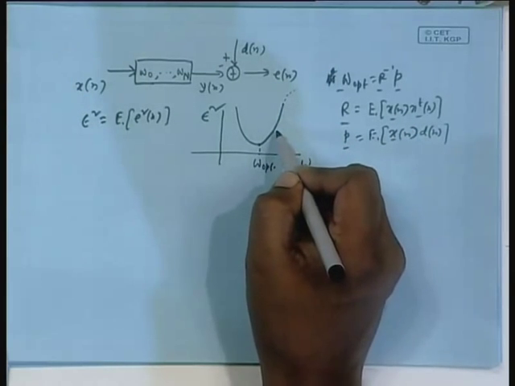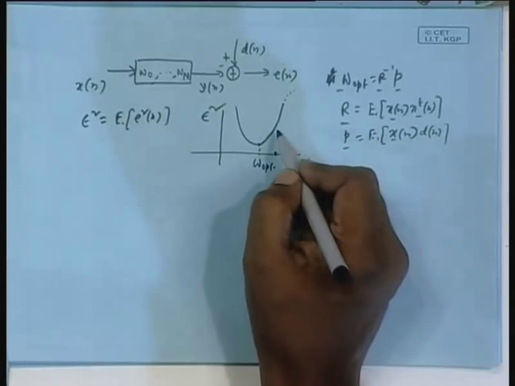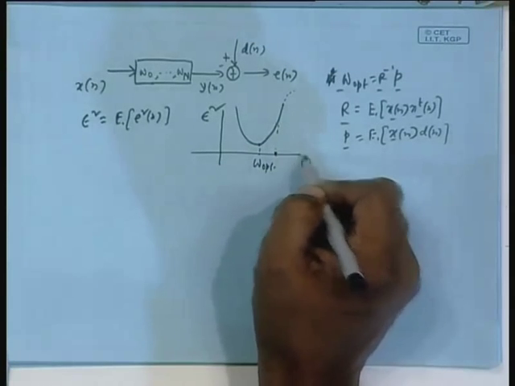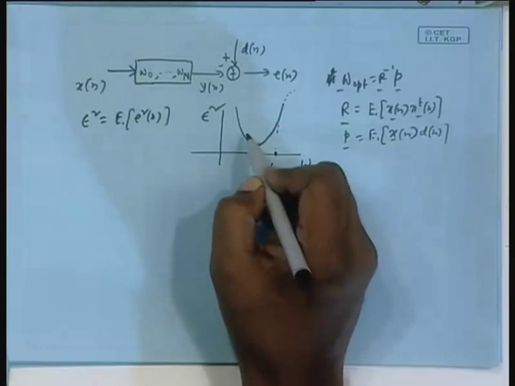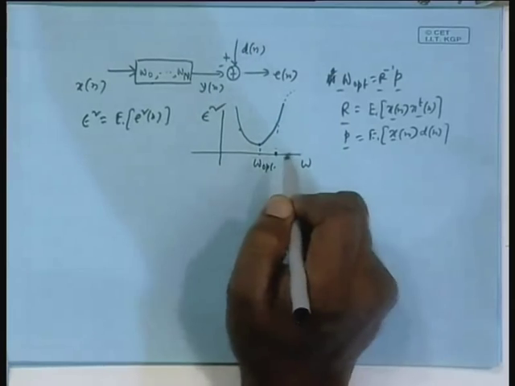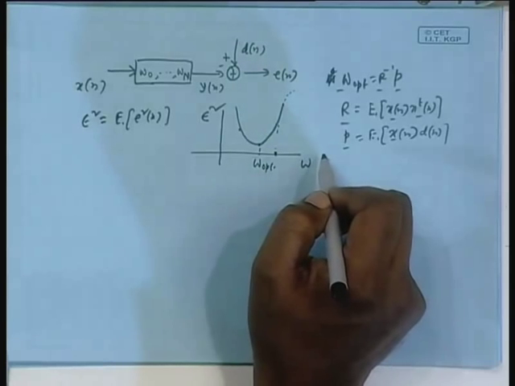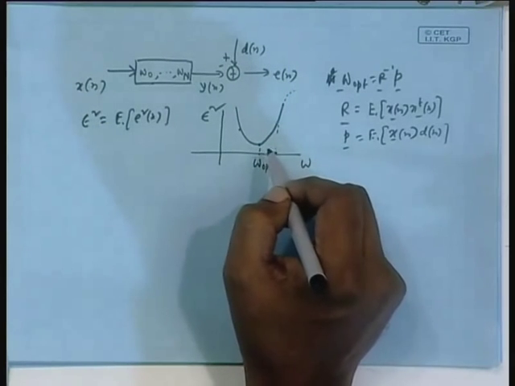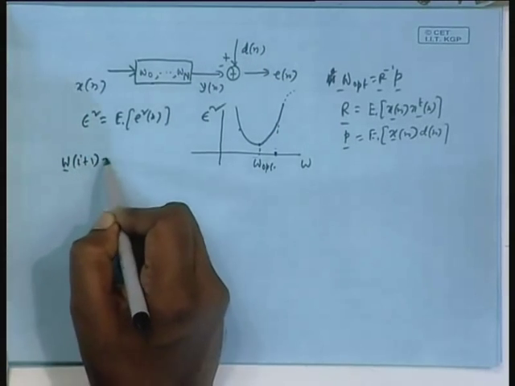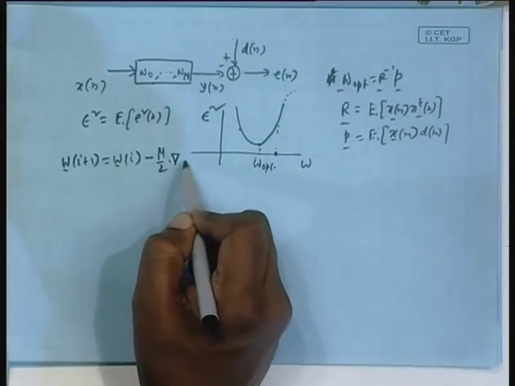So, if that be the case, then we can follow an iterative procedure. Suppose at the i-th step of iteration we have some weight. At that time we find the gradient here. If the gradient is positive, there is no point in going to this side, because we will be going further away; go in the opposite direction. If the gradient here is negative, go to the right side. That means you go in the opposite sense of the gradient. If the gradient is increasing, you go in the opposite direction. If the gradient is decreasing, go in the same direction. From that we derive the steepest descent algorithm. From W i, we go to W i plus 1 by going against the gradient.